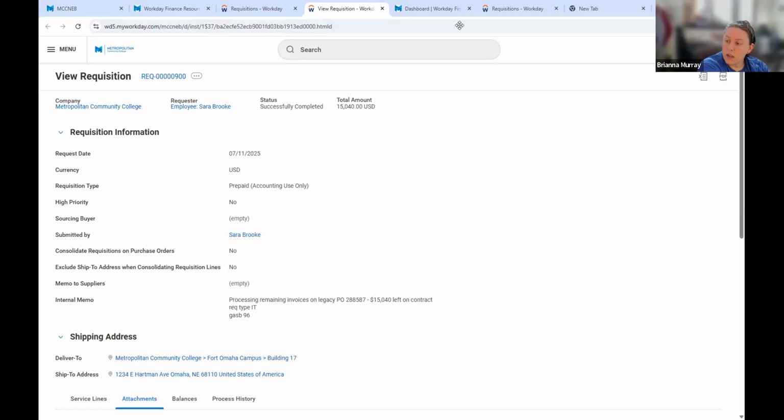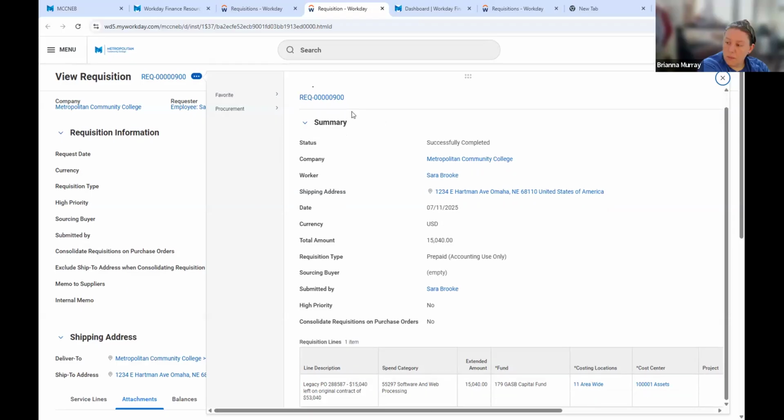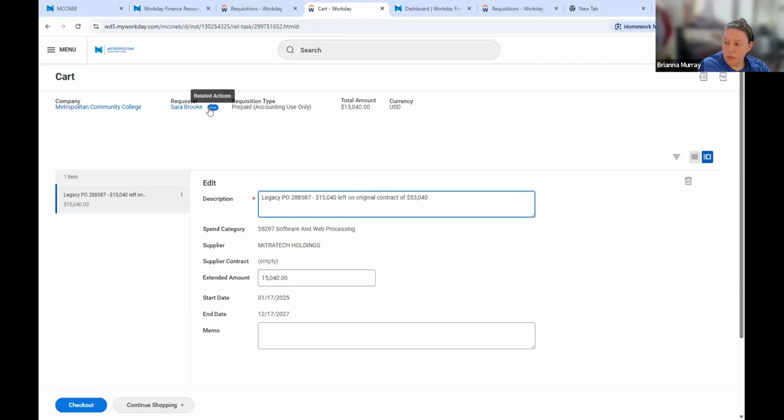Sarah, can you click on the related actions next to your requisition number, right there at the blue hyperlink? Can you go to procurement for just one second? I want to see something. Anytime that you do a requisition and maybe you want to copy the exact same details, you can add it to cart and it will pull in the exact same information that you've already put in. Oh, I see. So it will completely copy the entire thing.